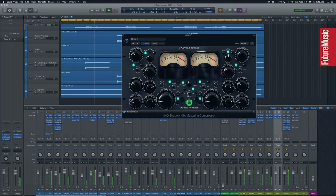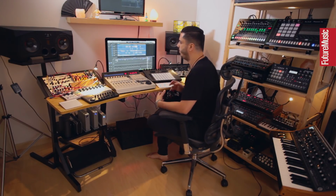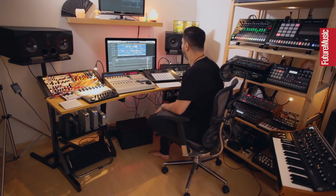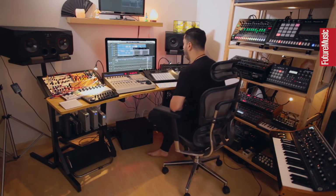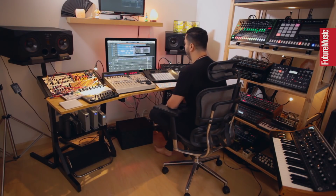So this is the way it sounds without it, and this is how it sounds with it. The settings I use are whatever suits the track best, but I always get the same kind of sound out of this thing, and it's just really important to the texture. A lot of people, like mastering engineers, ask you not to send anything compressed, but it's an integral part of my sound, so I send it like that. I try not to squash it with any limiters before I send it in, but the compression on the Mixbus is an important part of how my music sounds, so that's always in there.